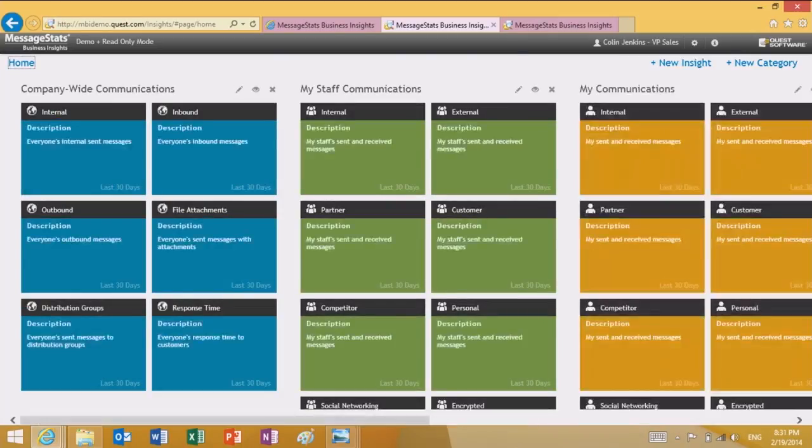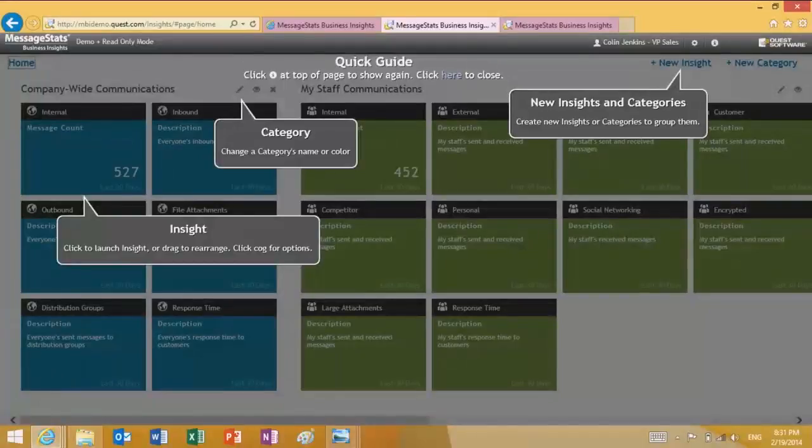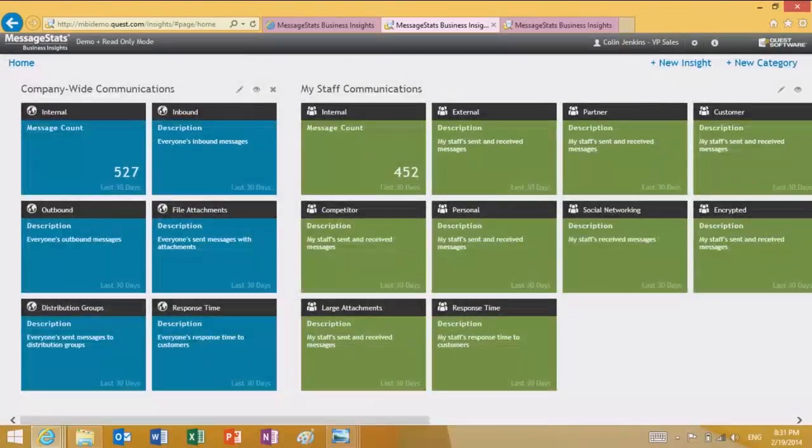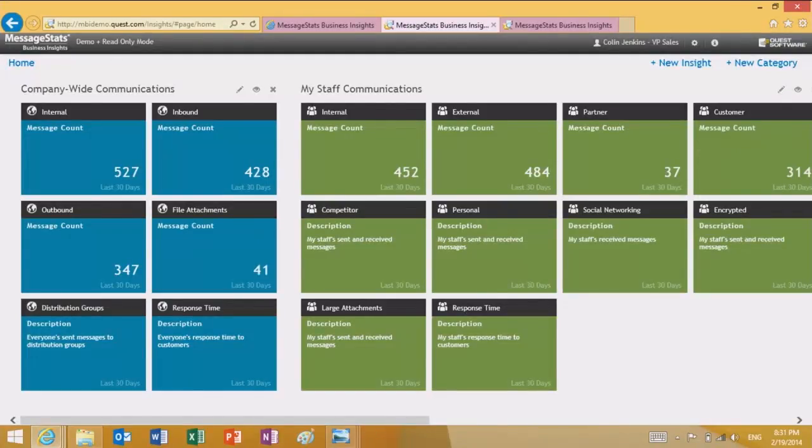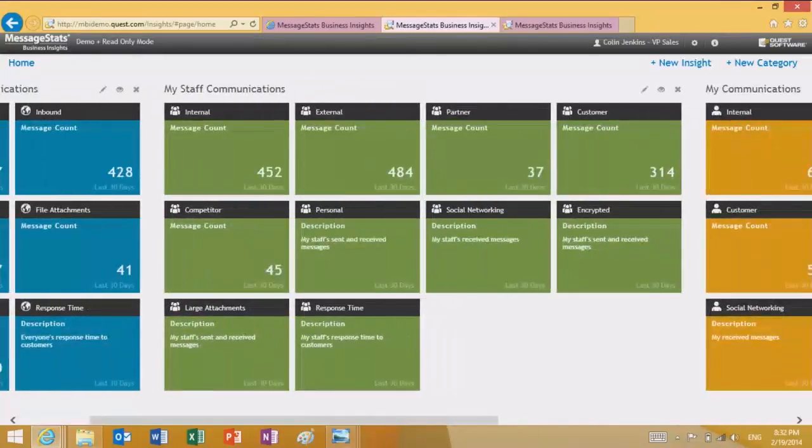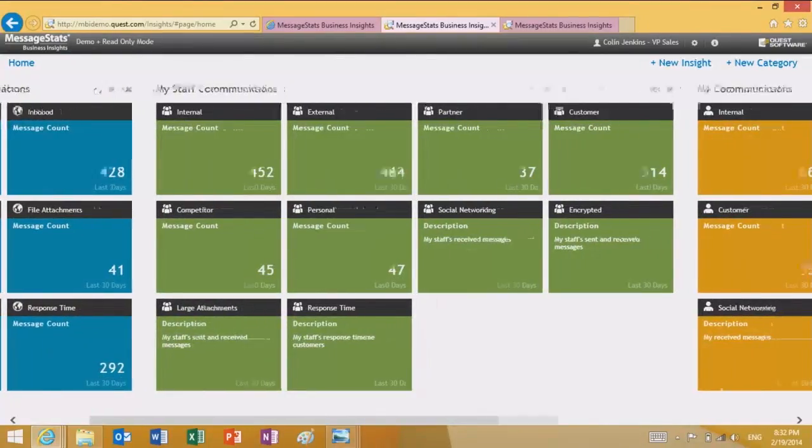So once you create those, those are insights that we go a little bit further, but the insights also have a life at the top level. From the perspective of what's happening internally, I can get these high level live tiles that tell me information, depending on the particular information that I'm trying to get. And I can also do it by permission models. So for example, if I have access to all the information in the company, I can get insights into company-wide communications. Or I can just do the people that report to me and get information about my particular staff, my own communications, data loss prevention, things of that nature.